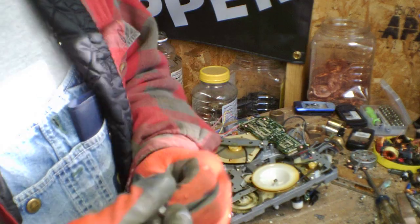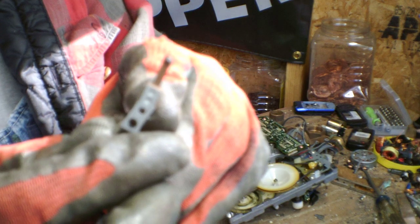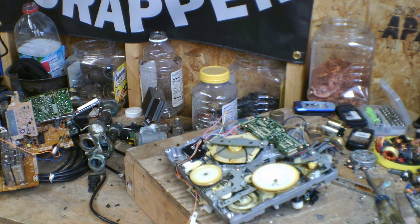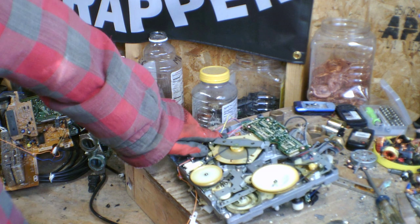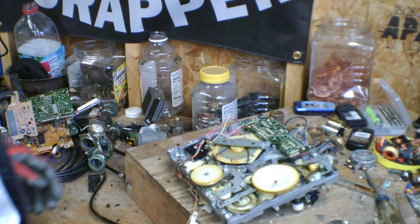Okay, this one here looks like it's got a piece of silver contact on it. Yep, it does. That's got a silver bead to it. I don't know if you guys see that, but taking that, all I gotta do is get a hold of the copper itself, twist it right off. I'll put that in a container to clean up that silver. Let's go ahead and take this apart. Let me get another bucket for these tiny steel. So I put my other steel in there.